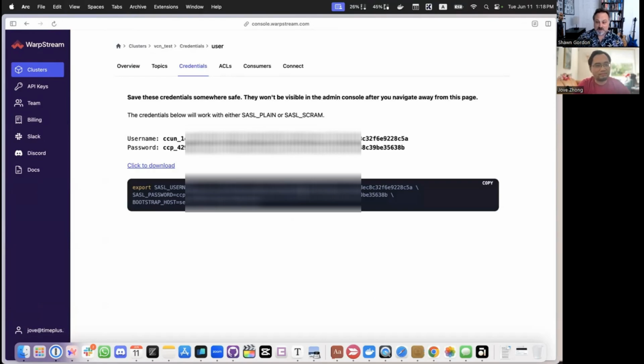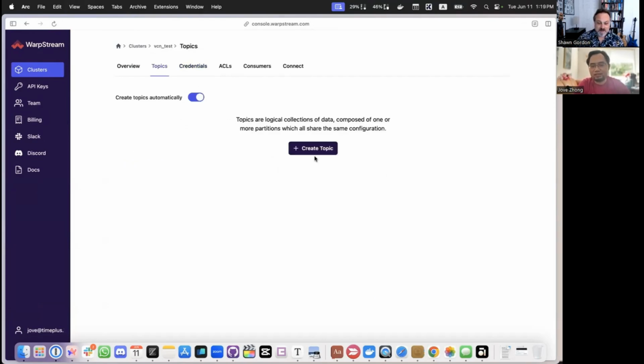So let's jump over to Timeplus. Okay, cool. And I assume I can create a topic here, or maybe when I send a request, the topic can be created automatically, right? Yeah, you see that switch box there. If that's on, which it is by default, it'll create the topic if it doesn't exist when you go to write, which is handy for testing, but you don't want to put that into production. Like every little typo will make a new topic. Okay, cool.